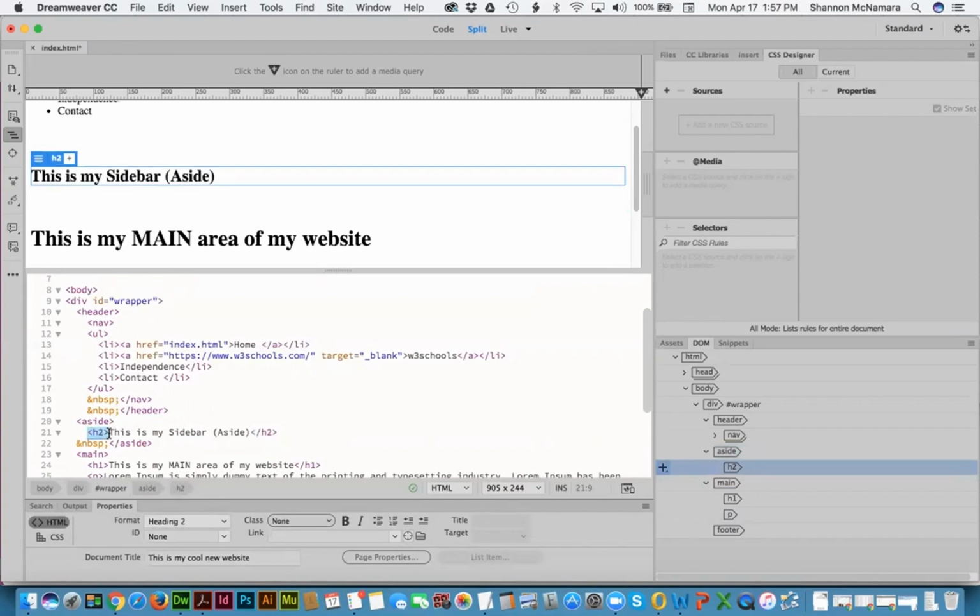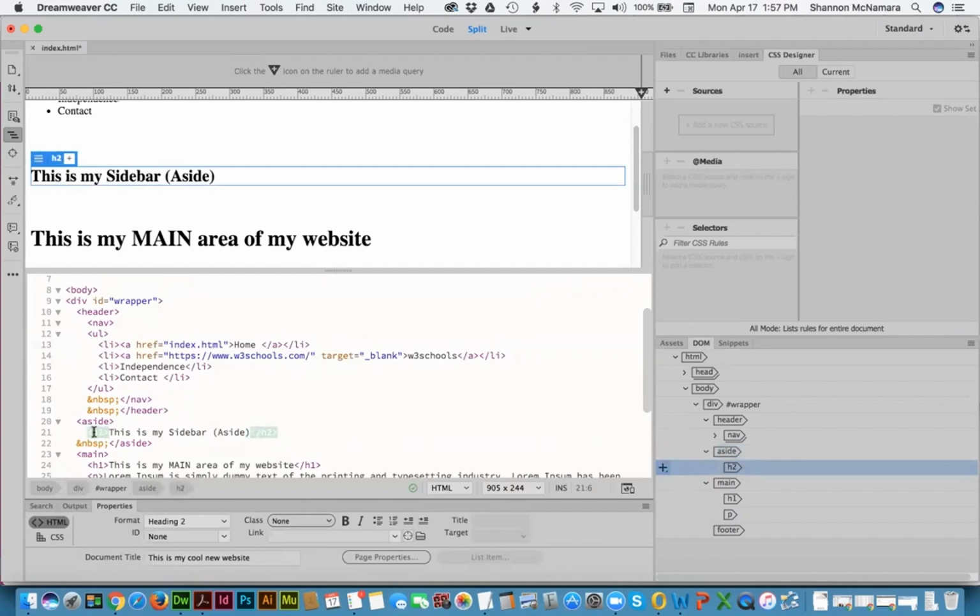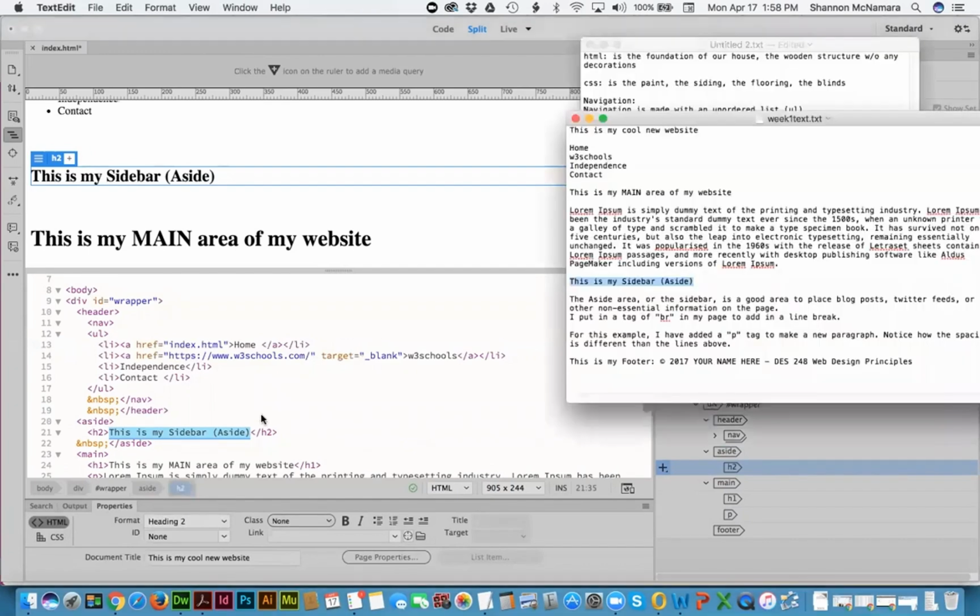You don't have H2 on line 21? H2 is on line 22. That's okay. All right, so in between the two H2 tags, the opening tag and then the closing tag, you can select that dummy text that it put in, and you can paste it in there. Got it. Yep, that's why there are a couple of different ways you can do things in Dreamweaver, which is good.